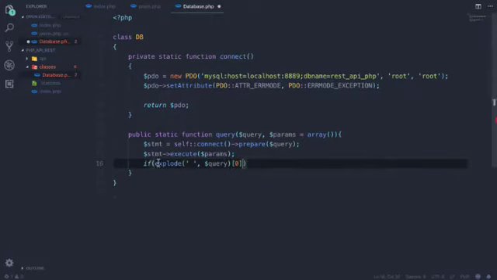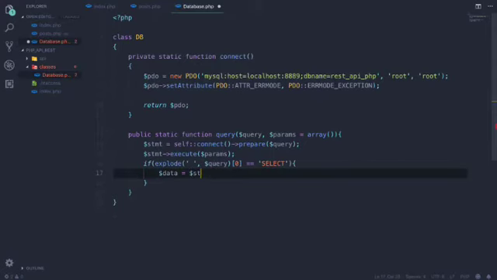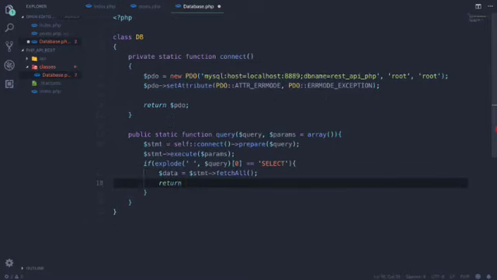Basically this function is gonna explode this query variable, which is a string, into an array of strings, and if its first word is equal to select, then we are gonna return some data. Otherwise we are not gonna return any data. So $data equal to $stmt fetchAll, and then return $data.